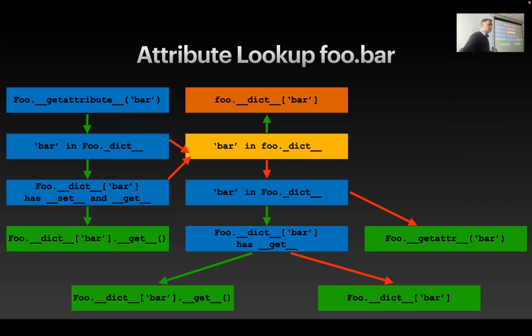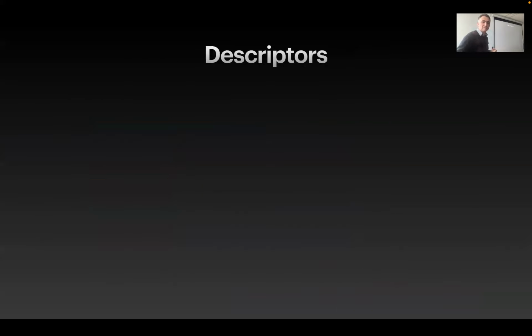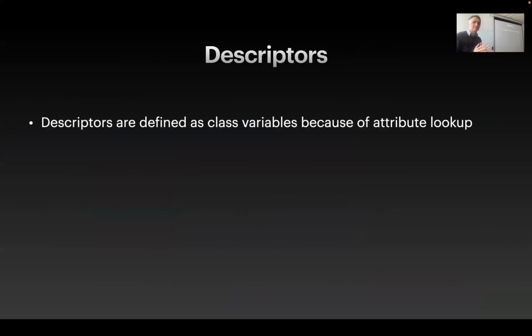So far, so good? All right, let's move on. So descriptors. Now you understand why I defined it as a class variable, because of the attribute lookup. If you define it as an instance variable, it would just return whatever it is. And you would not be able to use set, because actually that's not true what I said before. The getter would be used, but the setter will never be used because when you assign it, you just override the descriptor as an object and put whatever value you put. So you would only use the get method.